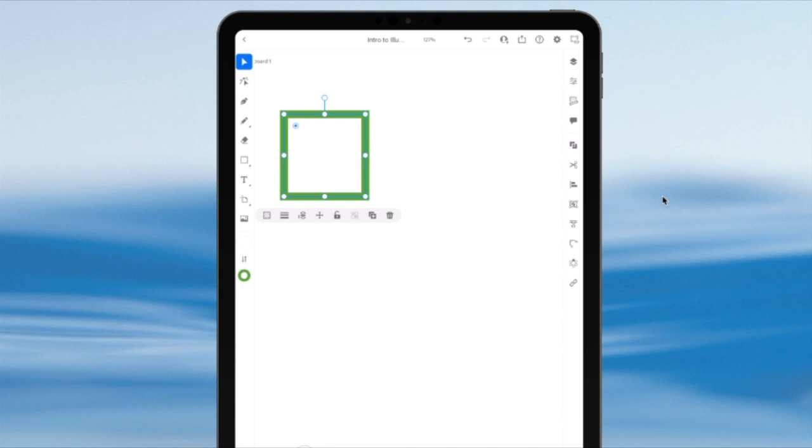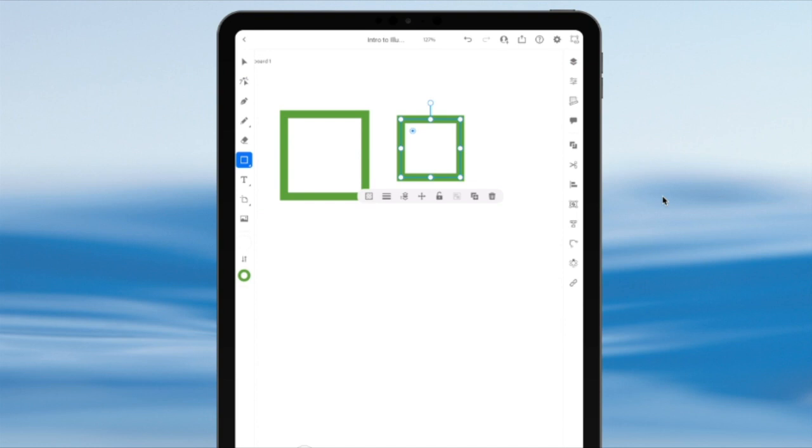First of all, we have our selection tool that's at the very top, and then we also have all of our drawing tools: circle, square, polygon, star, and line. They're going to work very much the same. You'll notice that you get that constraint when you get a perfect circle or a perfect square. But the big difference is you get this little bar underneath here that allows you to control multiple different features.